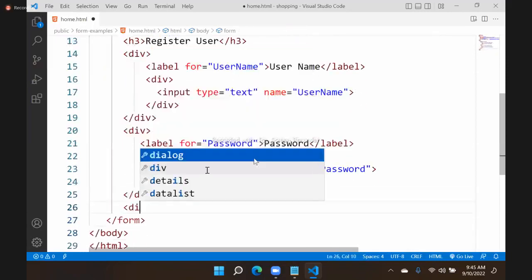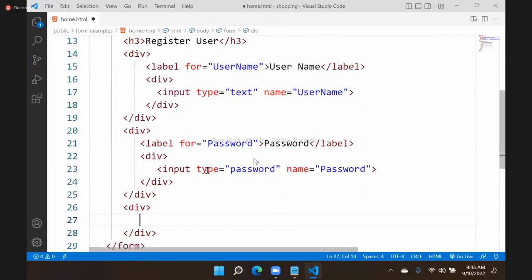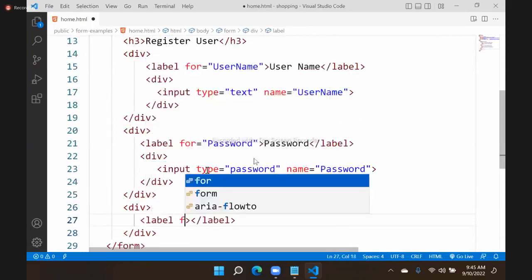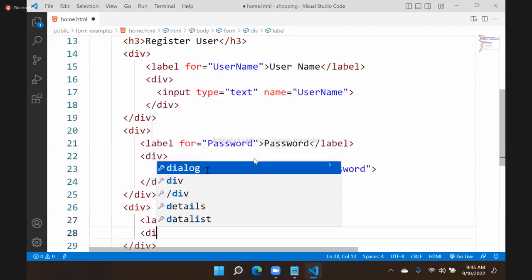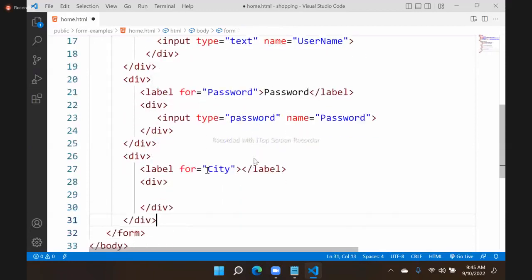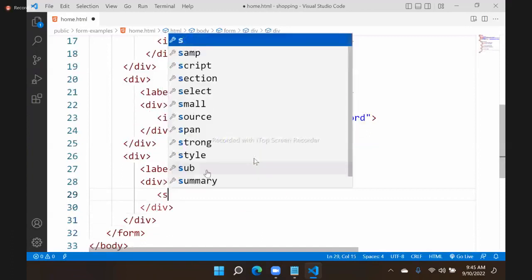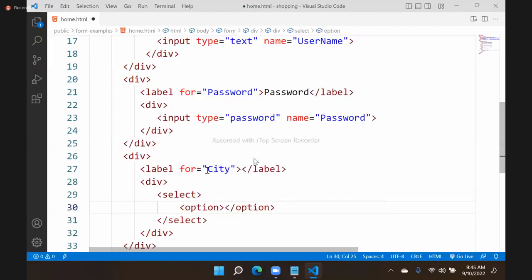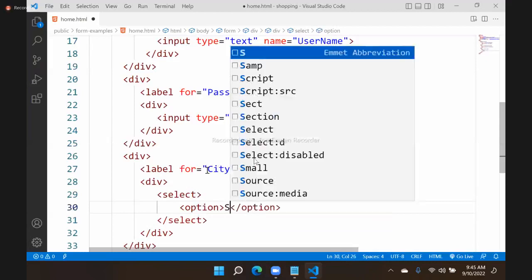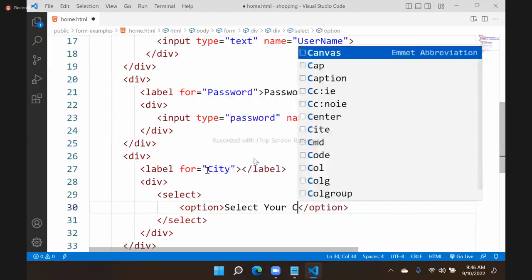Next, another container I will give. Here I will put a label. So this label for, suppose, city, and below this we will put a div, and here we will write a drop down. Drop down contains options. So I said select your city.